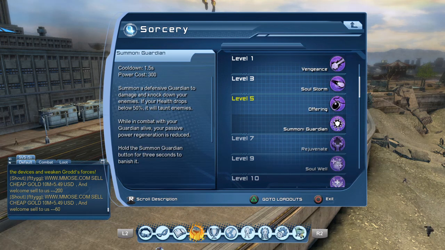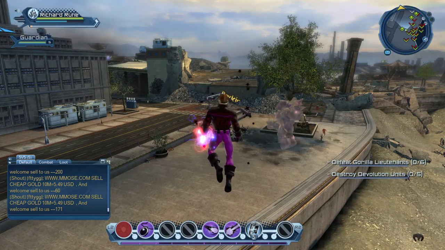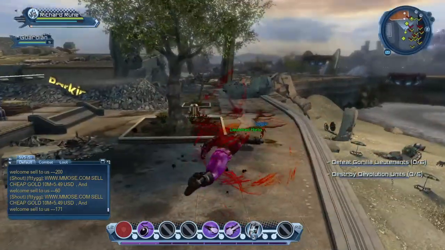So as you see here, Summon a defensive guardian to damage and knock down your enemies. If your health drops below 50%, it will taunt your enemies. While in combat with your guardian alive, your passive power regeneration is reduced. So just bear that in mind. So we are going to, in fact, use Mr. Guardian here. Ooh, and I also got a letter.